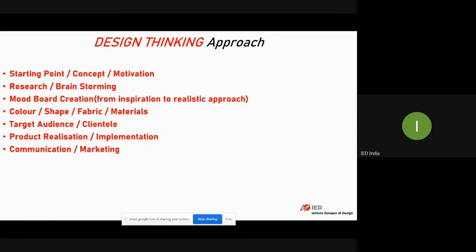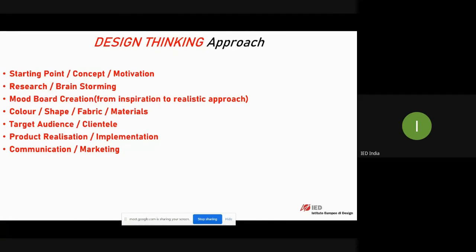This needs to be done even before you start researching, because only with that can you reach success. And finally, the implementation part, the product realization part, the manufacturing part, whatever you call it. With this, there is an add-on nowadays, because in Hindi we say "jo dikhta hai wahi bikta hai". So if you don't do branding, if you don't communicate your brand, your ideas, your product, it's not going to be sold.